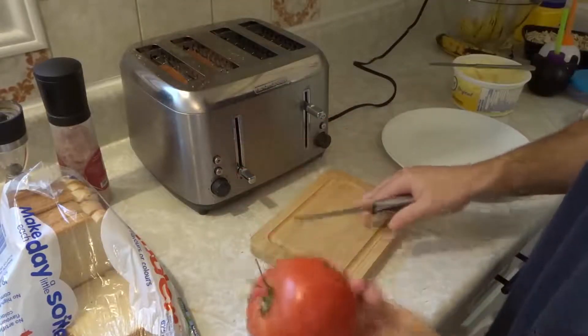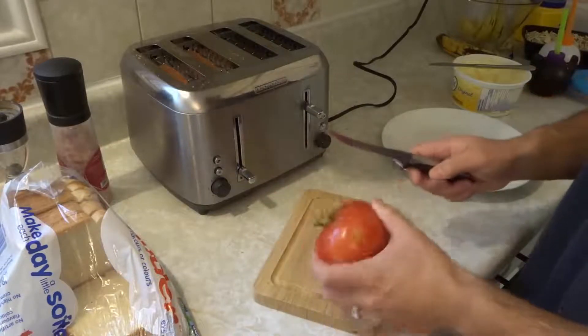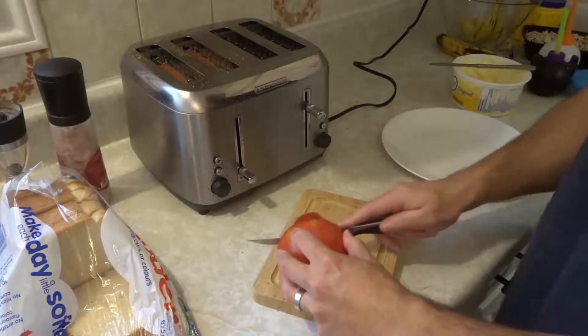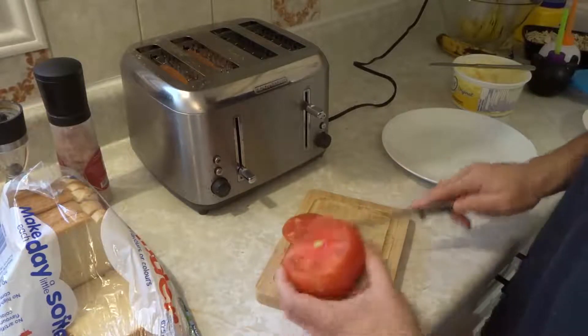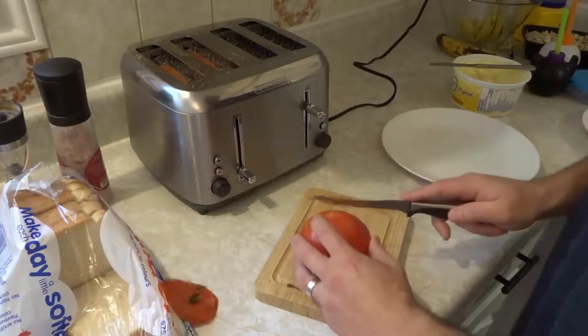You're gonna get a tomato, make sure that it's washed — which I've already done — and you want to slice your tomato. Now how I like to slice the tomato: place it on its side, slice off the top first. Get a nice sharp serrated knife to cut through the thick tomato skin. Just like that. We're gonna place that to the side like this.